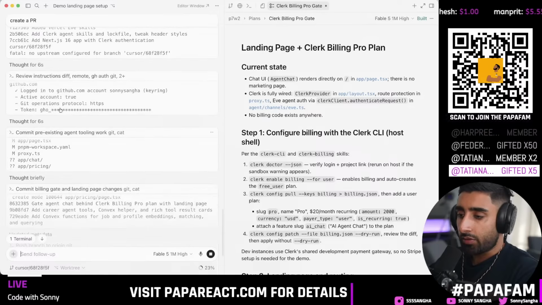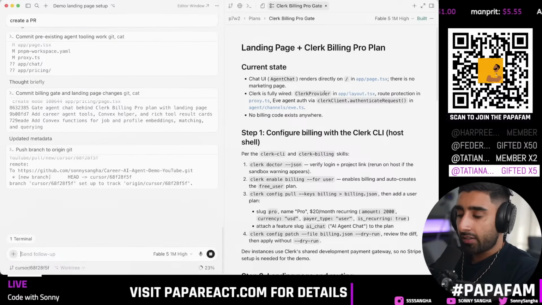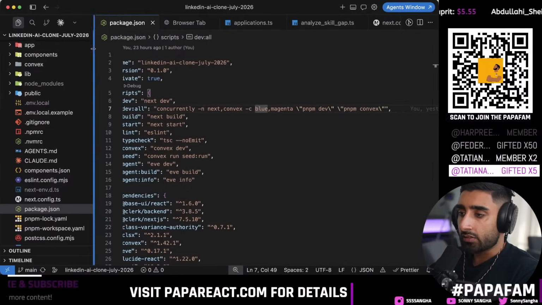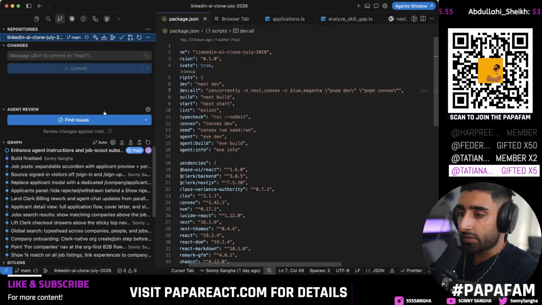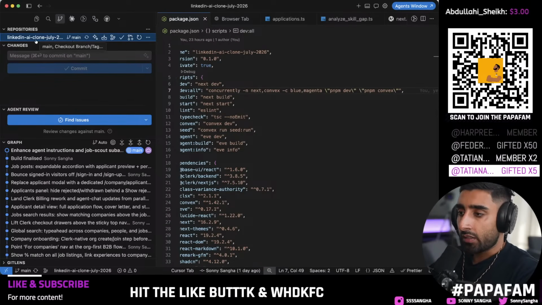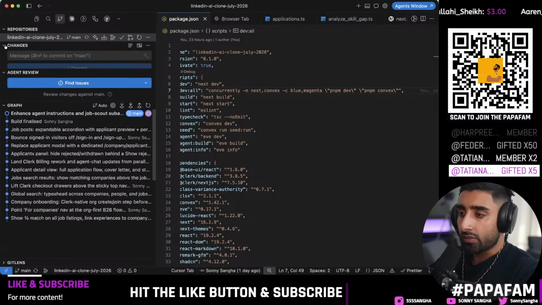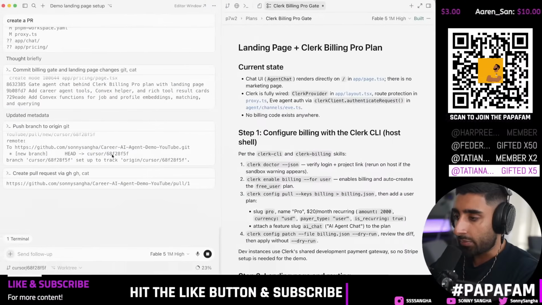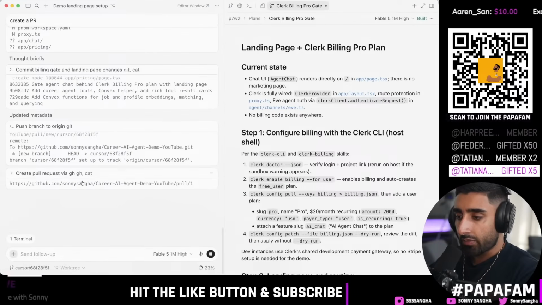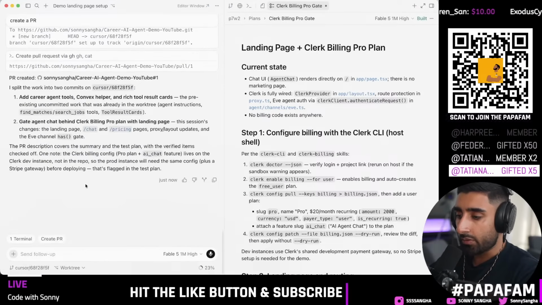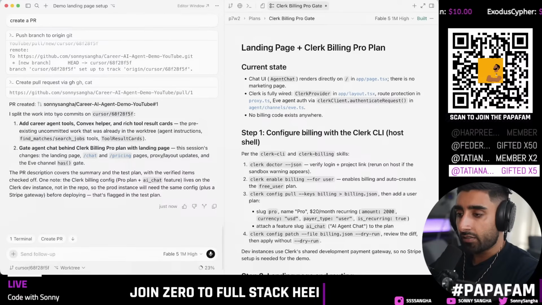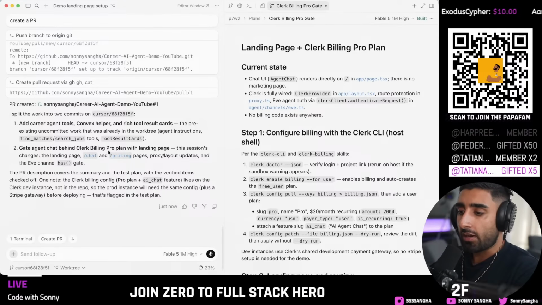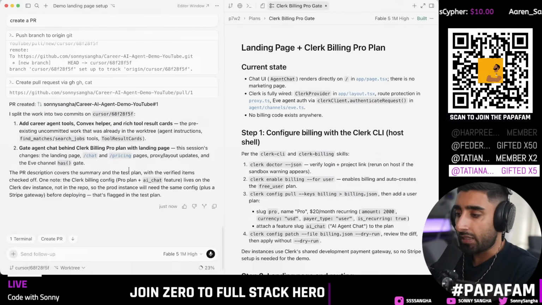You can see that this will create a PR. So it's going to go ahead, commit on this branch to a PR, and I want to show you exactly how this looks inside of the editor view, because this is a very good teaching moment. So we can see, oh, it actually deleted my other tree because it probably created the PR. So create pull request by GitHub. So it's creating our pull request, and you can see here, PR created. I split the work into 2 commits, right? So I add create agent tools and then gate agent chat behind Clerk Pro Billing with the landing page.